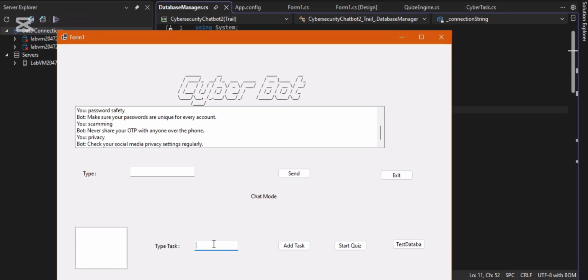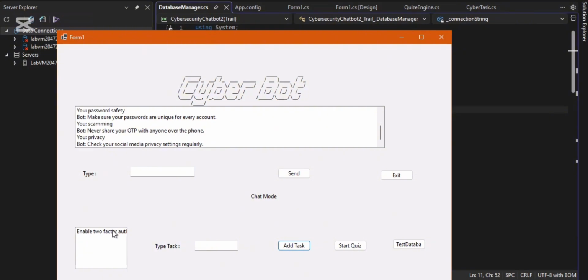Let's say enable two-factor authentication, and then we can add the task, and then the task will obviously appear here.